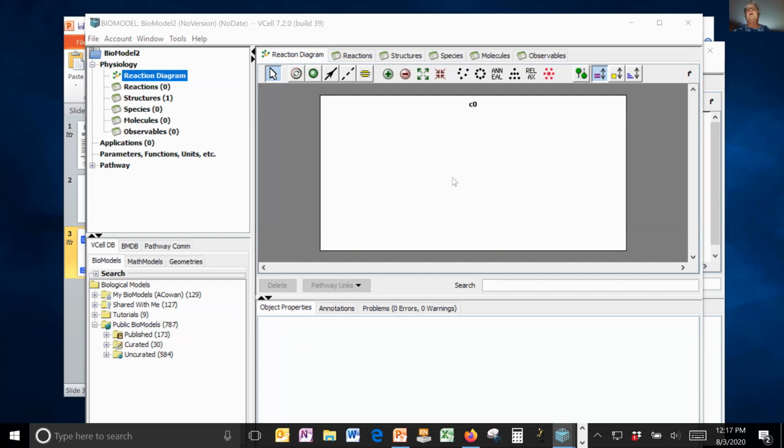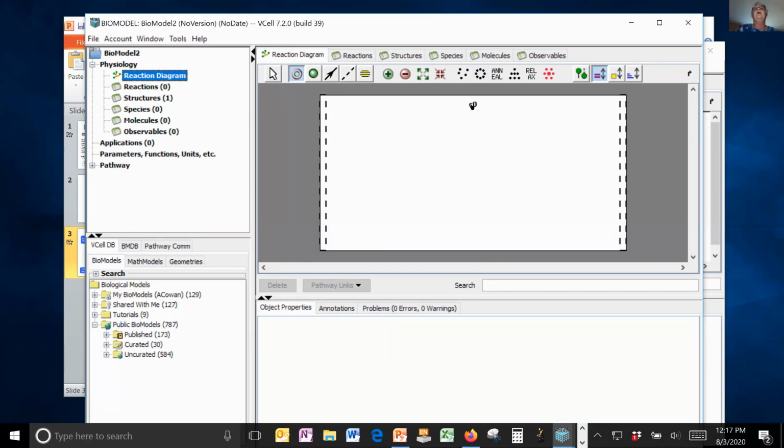The first thing that we're going to do to recreate that tutorial model is we're going to create all of the compartments of the cell. So we're going to define the biology first, and that biology is in the physiology. So we start out at the reaction diagram, and we're going to use this little tool here that looks like a donut for historical reasons. So it doesn't make sense anymore, but it's what we call the structure tool, and we're going to define all of the structure, the compartments in the geometry that we're going to use for this model, right?